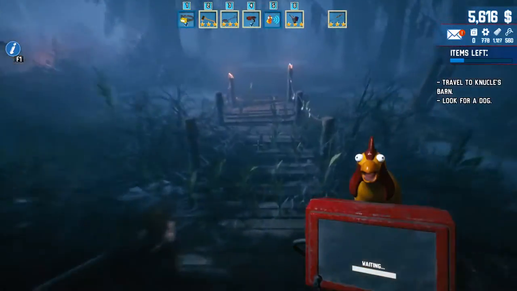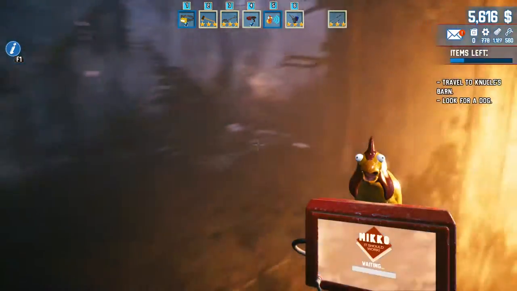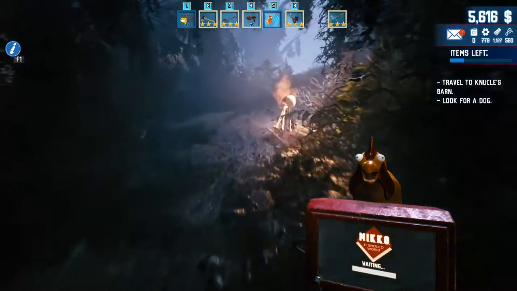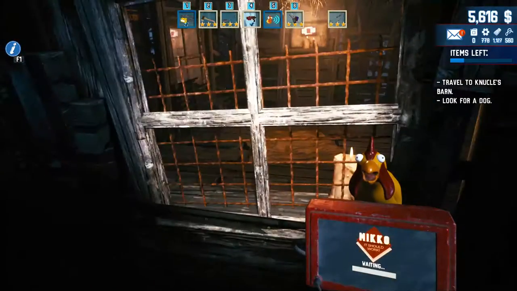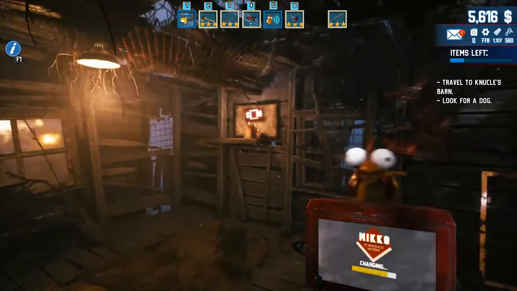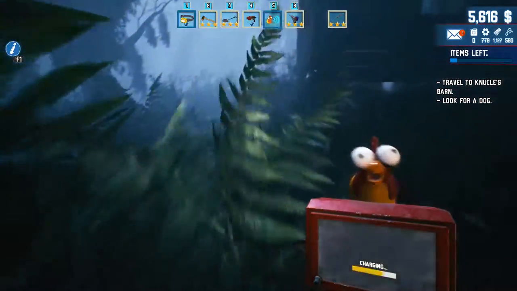This house is a big goose egg. Check the treehouse, probably the last place where stuff would be found. Cure it. Okay, so still cold. Still one thing out there. Look around the house.